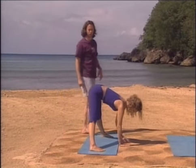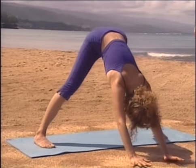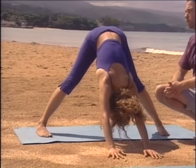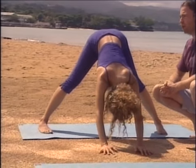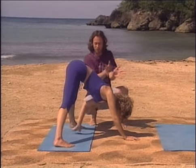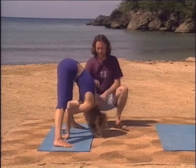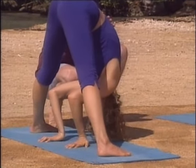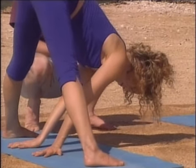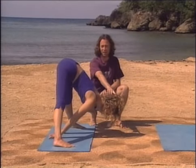This is a fan forward bend. It's like an extended downward facing dog. Once again, we look out for any sinking through the rib cage. This will happen especially if you're flexible through part of your back. As we walk the hands back, we turn the fingers to face towards the heels. Sometimes that flexibility gets in our way here. You can see what happens. We start to round because the head wants to get close to the floor. Try to avoid that and get the long spine. Notice the head is a little higher up.